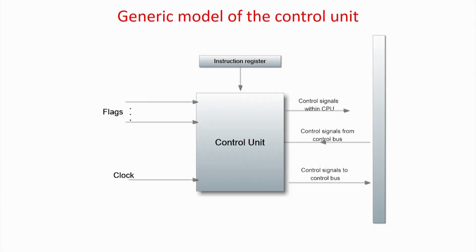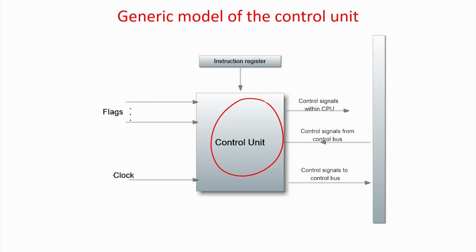Now, as I was saying, we are coming to the basic idea of the unit, the general model of a control unit. This is a control unit which will be in your central processing unit. It will do all the commands to the arithmetic logic unit, to the registers, to the cache memory, etc. So, basically this is your control unit which will take care of all these points.